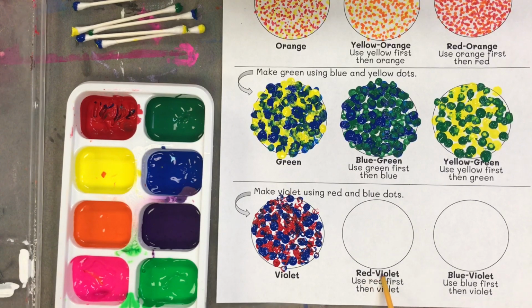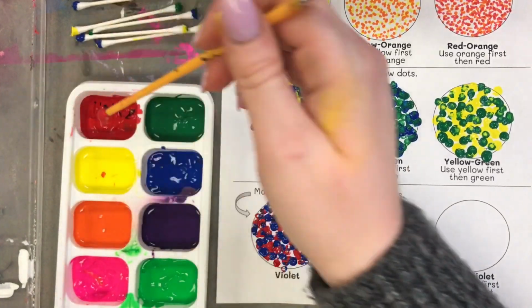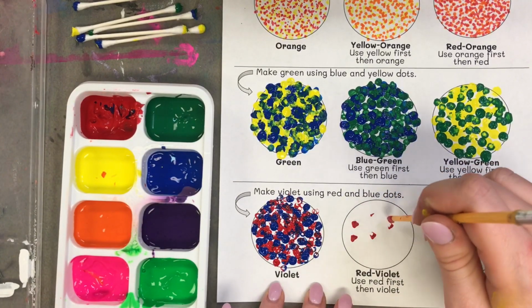Right, next one is red violet. Use red first and then violet. All right, so I'm gonna take some red paint. Ooh, that's too much. Take some red paint, little dots, and then I'll add violet.